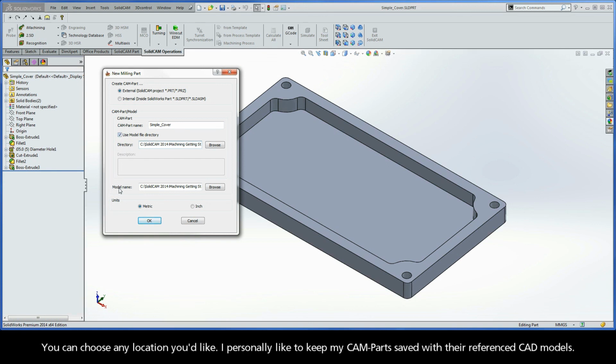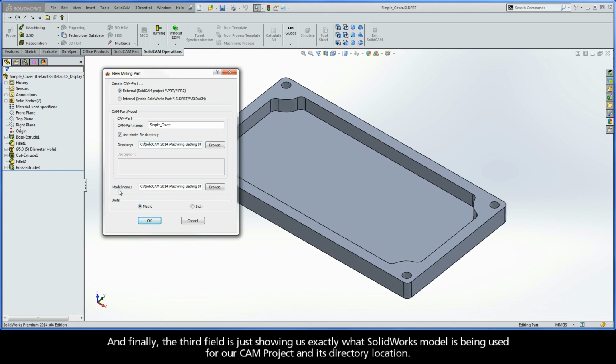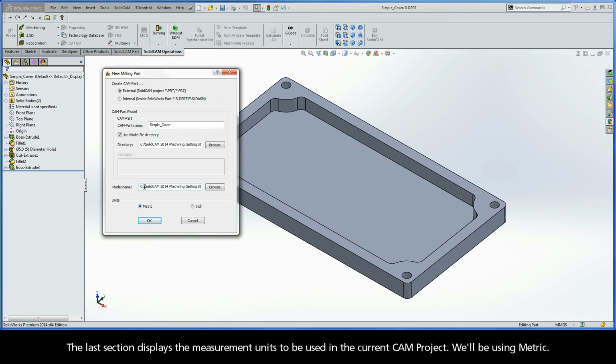You can choose any location you'd like. I personally like to keep my CAM parts saved with their referenced CAD models. And finally, the third field is just showing us exactly what SolidWorks model is being used for our CAM project and its directory location. The last section displays the measurement units to be used in the current CAM project.